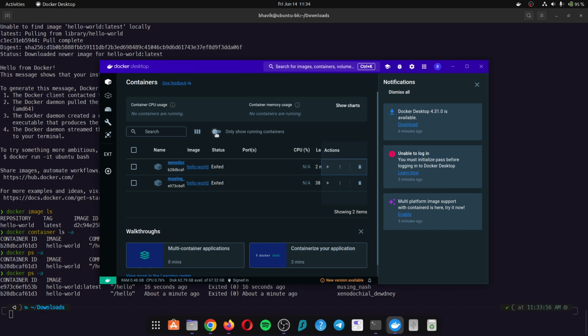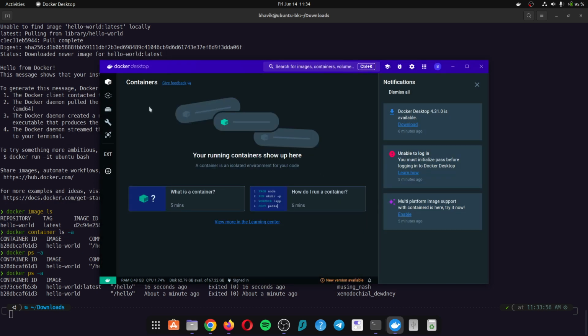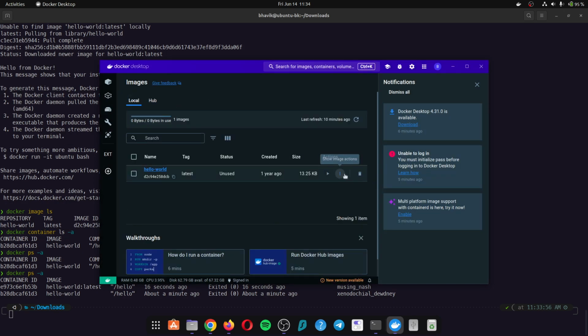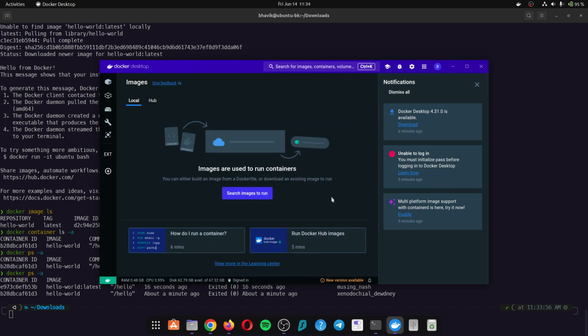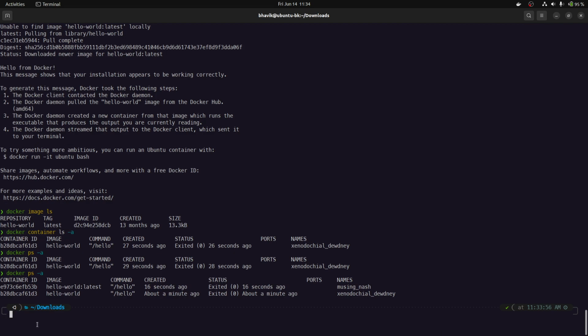I think containers are not running, but we can delete these containers. Then I think we can delete this image, right? So when we delete, we need to stop the container, we need to remove the container, and only then are we able to remove the images.